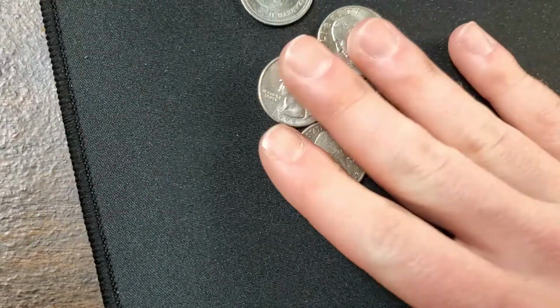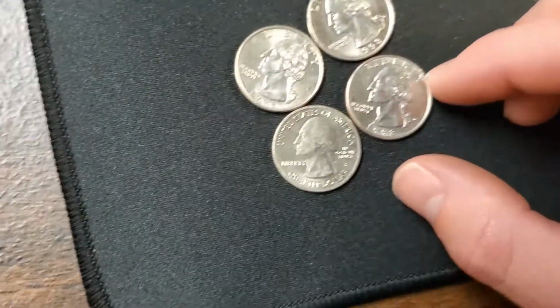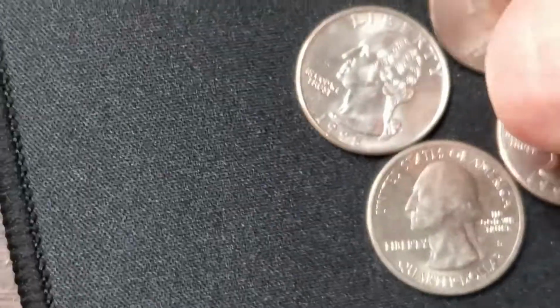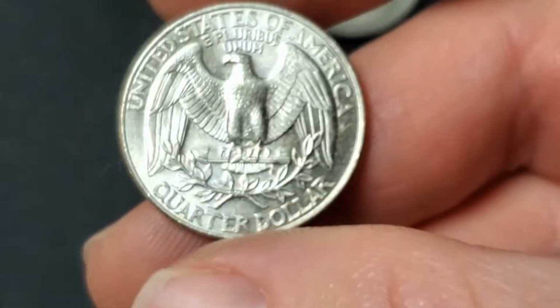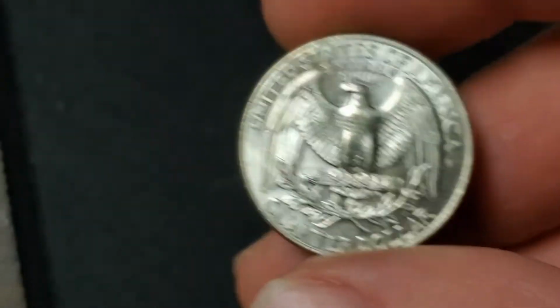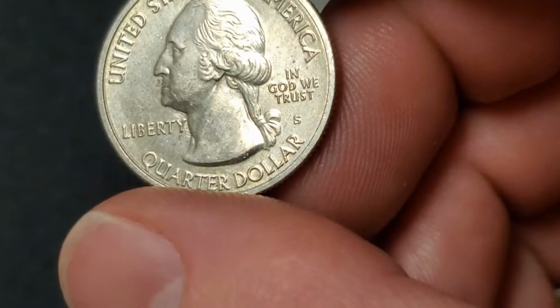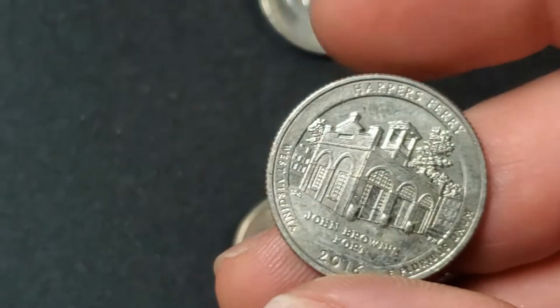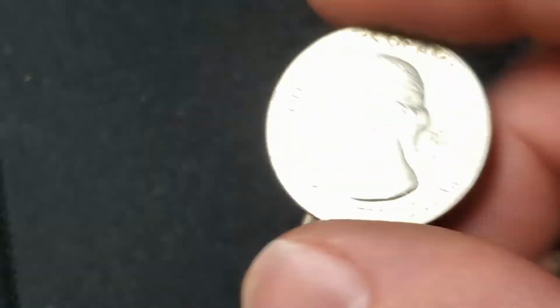And here are some of the coins I pulled out that were a little bit nicer. A decent 1998. I know it's kind of hard to see on the camera. This one especially has some pretty nice toning. So if you were trying to fill an album, this is what you would be pulling out to fill it. Stuff like that. Oh yeah, the only other thing we got here is this San Francisco minted proof coin, which came out of the first box.